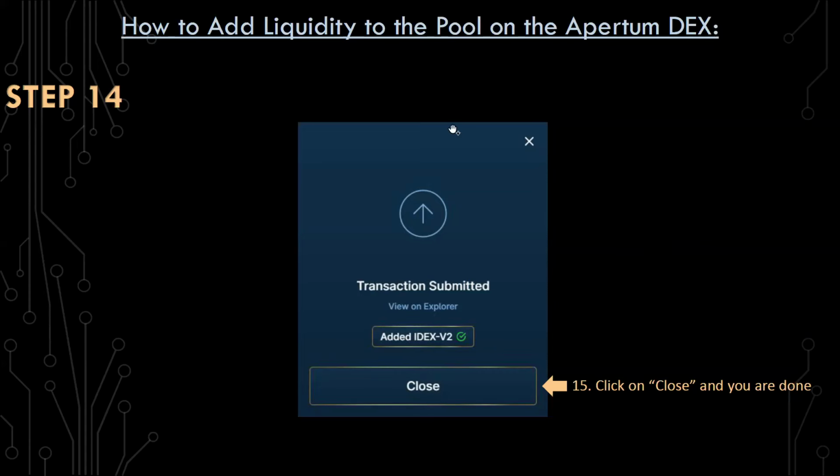Which leads us to our final question for you, the listener. So what does this all mean for you? You followed the steps. You've added your wUSDT and APTM. You've got those IDX V2 LP tokens sitting visibly in your MetaMask. What now? Beyond this initial setup, what other actions or maybe responsibilities or even risks should you be thinking about now that you're officially a liquidity provider? What comes next?